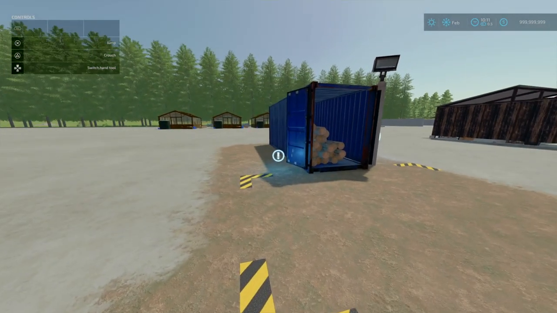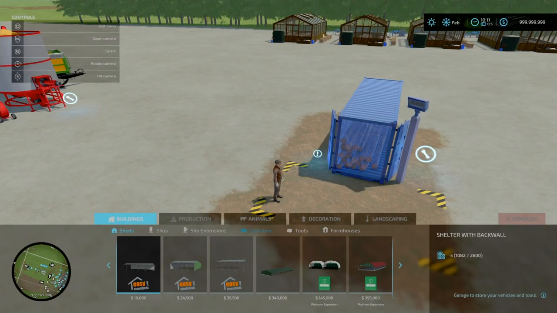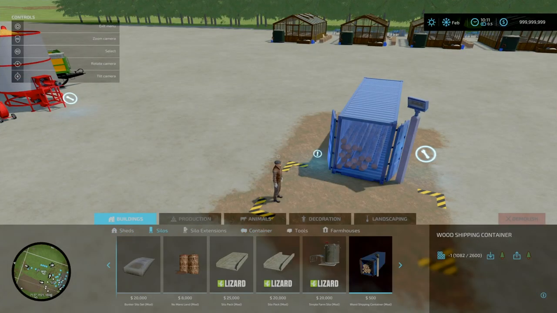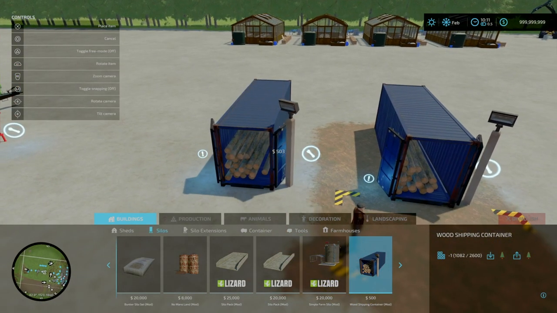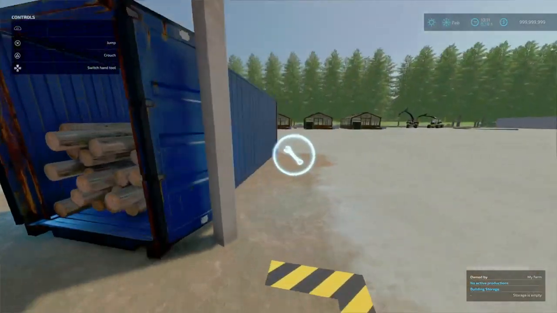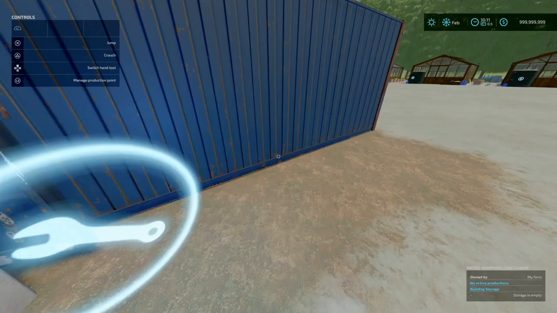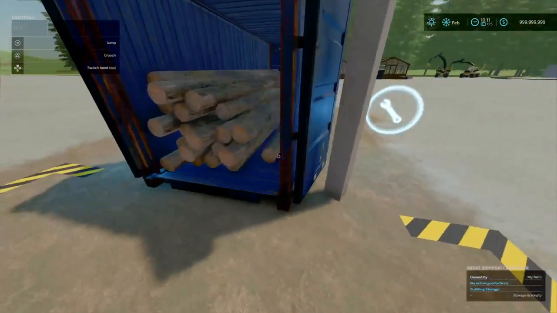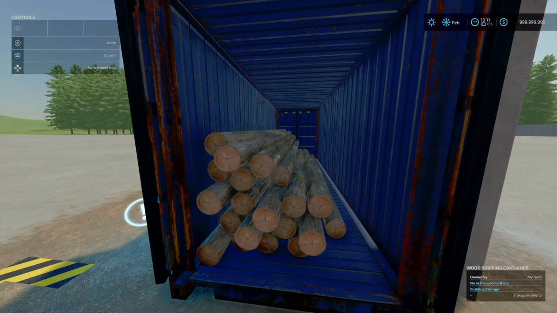And yeah, apart from that, nothing really worth shouting about. However, this is found under silos and at the end. So yeah, just 500 bucks now. And yeah, it is a production chain, because you can store it, sell it, or distribute it. It's officially more of a production chain, but if you just want to store your logs here, fine, you can do that.